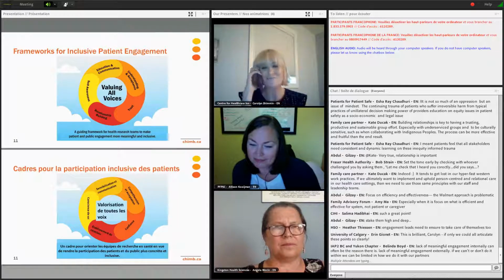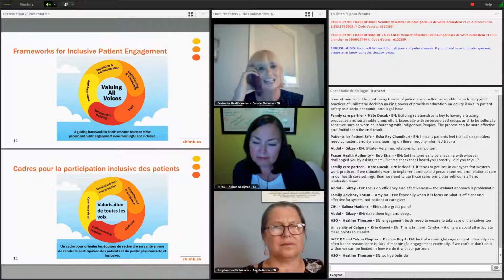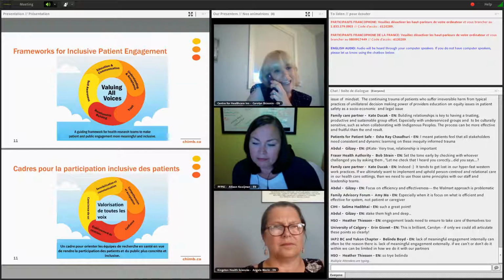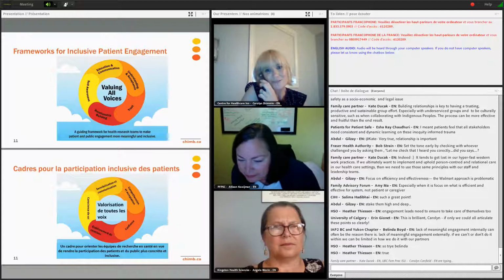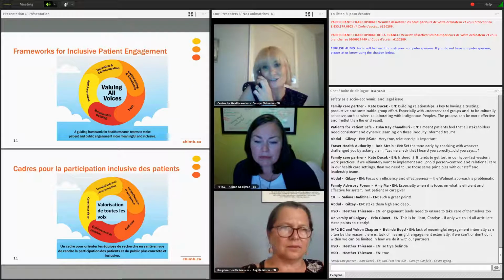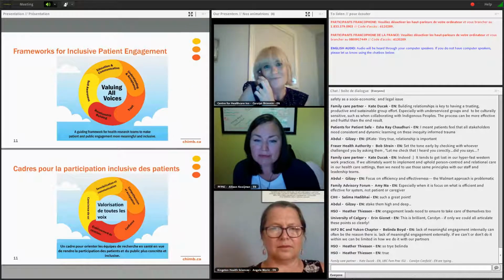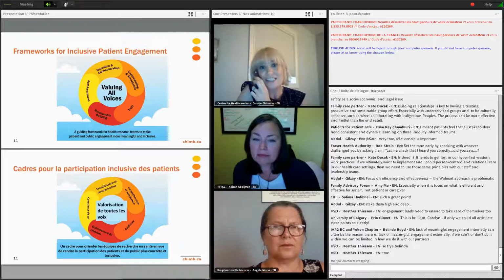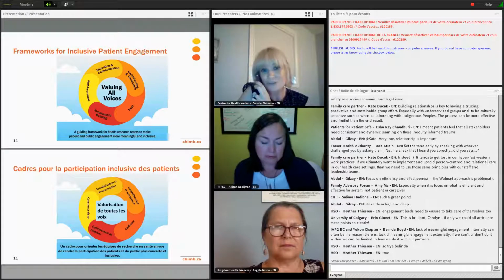Excellent. So this is the Valuing All Voices framework that we did, and we engaged people across Manitoba who traditionally are voices less heard in healthcare research and engagement. And we came up with these 5 components. And the interesting thing when we talk about trauma-informed engagement is that a lot of these things were reflected back when we talked about it with people. And the goal of the framework is to provide the context for partnership with teams to conduct engagement through the use of social justice and health equity and to improve safety.